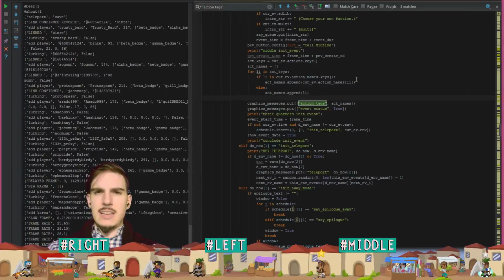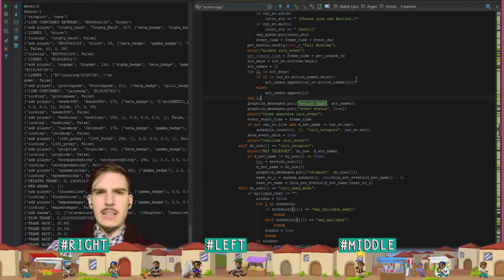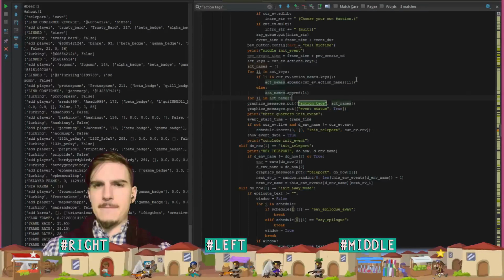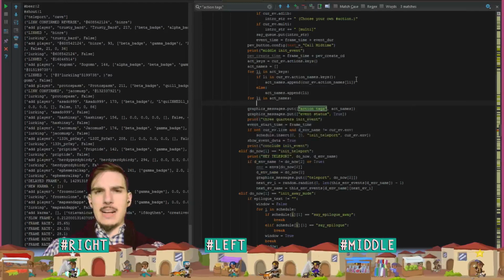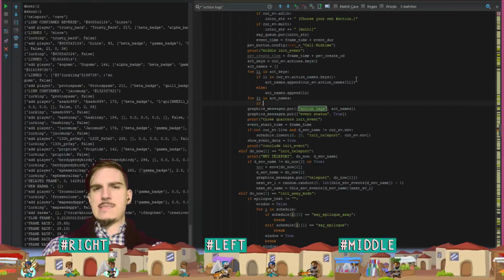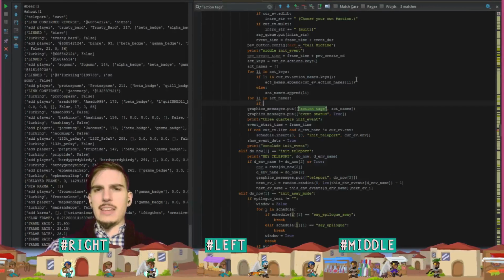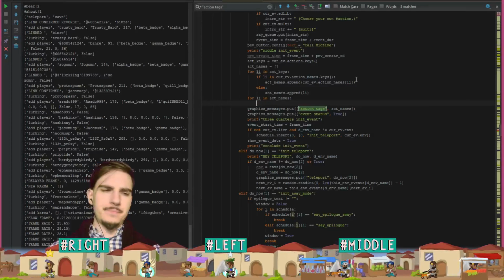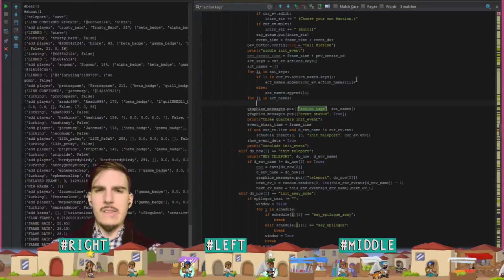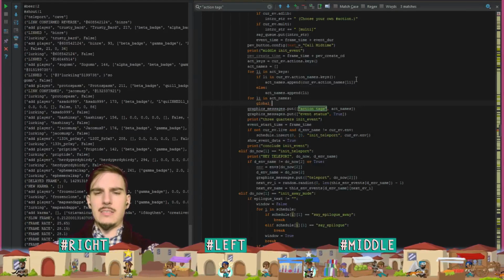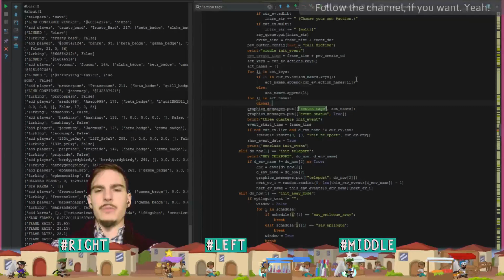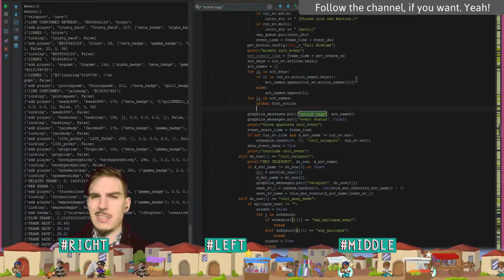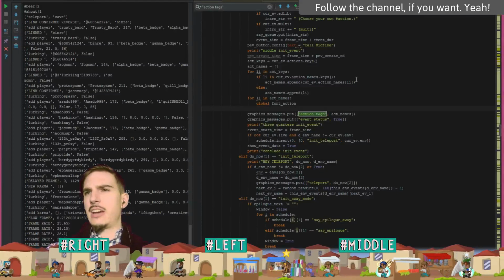After we do this, for li in act names, we're just going to go for it. We're going to say global font action, because we need font action to check the length of the thing.